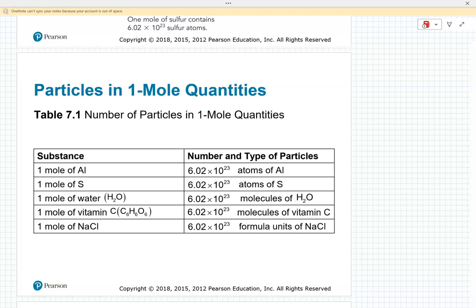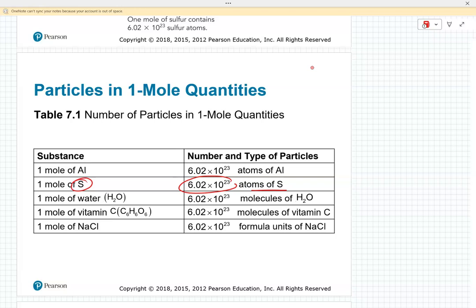We can use that term for anything. We can use that term for eggs. It's just an unimaginable amount of eggs. Nobody will ever have that many eggs ever in the history of humanity. But when we start talking about really tiny particles, like atoms, it's a lot of atoms, but they're really tiny. So when they're put together, it's a conceivable quantity. We can look at it, okay? So when we say that there's 1 mole of sulfur, it means that we're dealing with this number of sulfur atoms.